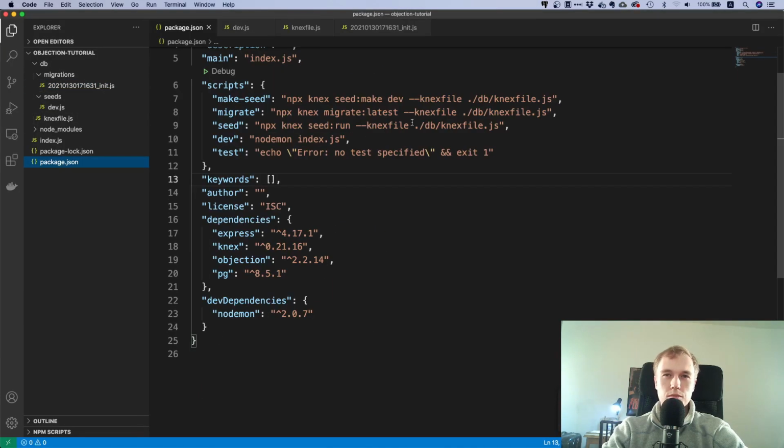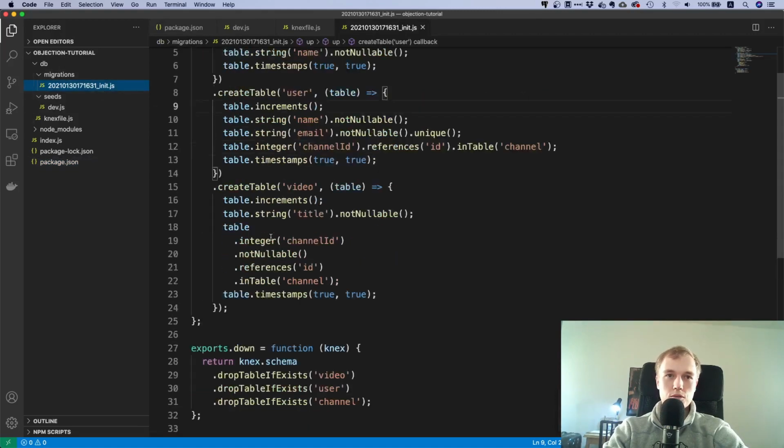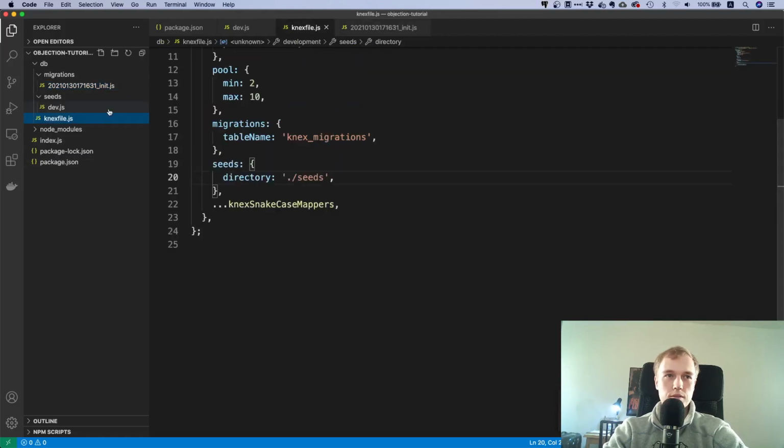Maybe one more thing we could do is add another script. And I'm just going to say npx next migrate down. And the reason I'm doing that is sometimes if you mess something up with your database, you just want to undo the current migration. And that's why this command is so useful, because you can say down, which says undo the last migration, which effectively executes this, which drops all your tables, at least for this migration. So that means you can easily clear your database.